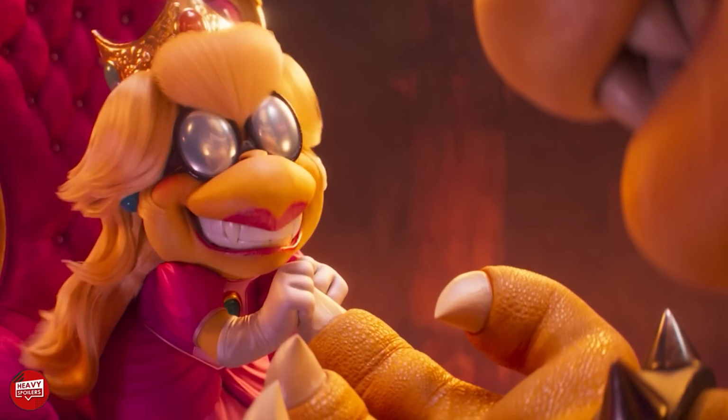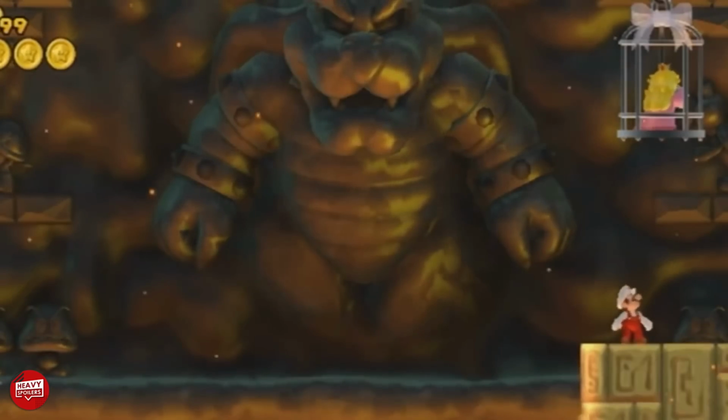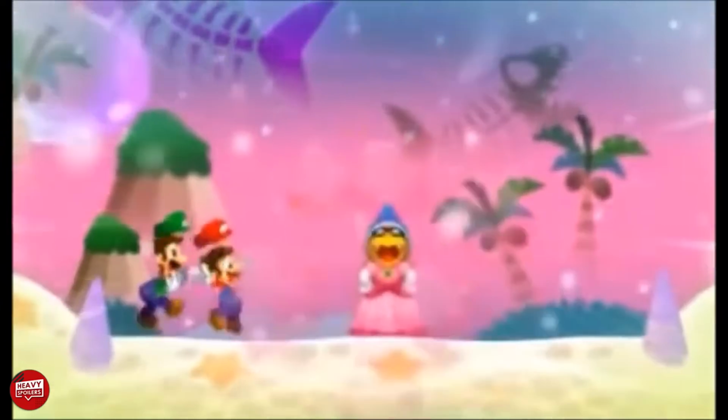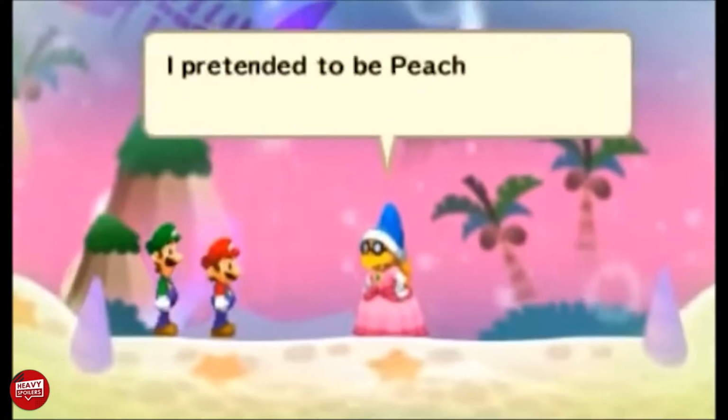Kamek dressing up as Peach to help Bowser with his proposal is a reference to New Super Mario Bros. for the Wii, where he did the exact same thing, tricking you into thinking that you had in fact saved the princess. Now, a similar thing happens in Mario and Luigi Dream Team on the Nintendo 3DS, but he doesn't wear the wig in that version.